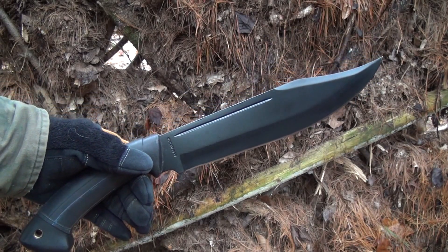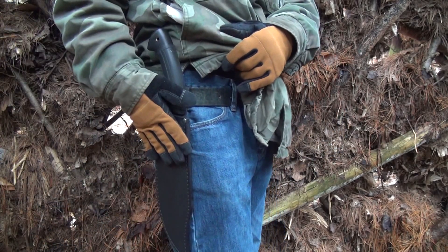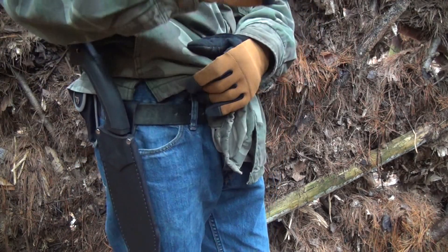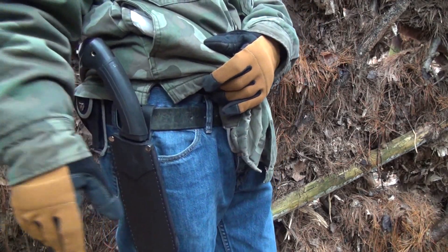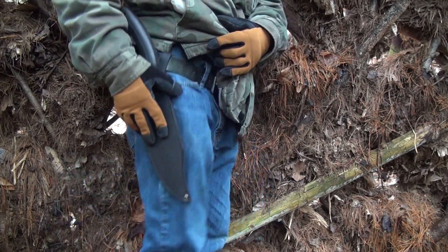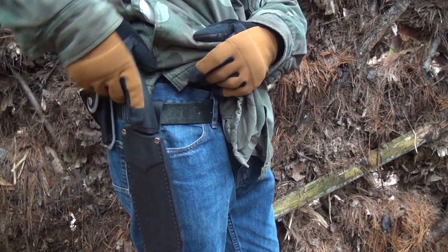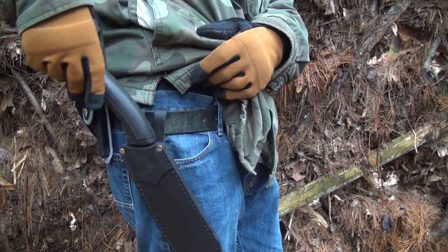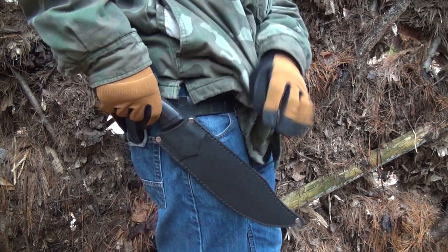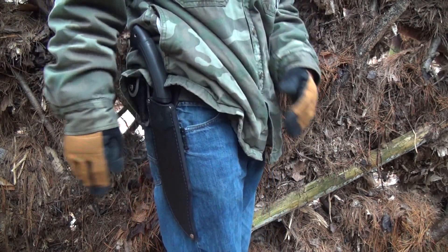It retails for about 70 bucks, but you can get it for about high 40s, almost $50. Like I said in one of my previous videos, I'm going to test the sheaths as well as the knife. I wore it all the way in here — over streams, up and down hills, over logs, slippery surfaces — and it never got in my way once. It's not down to my knee so it's a good length. It's actually kind of high riding, which can sometimes be annoying, but with this it's not, because it does swivel. So instead of yanking it out, you can pull it diagonal a little bit and deploy it. The sheath is working pretty well so far.